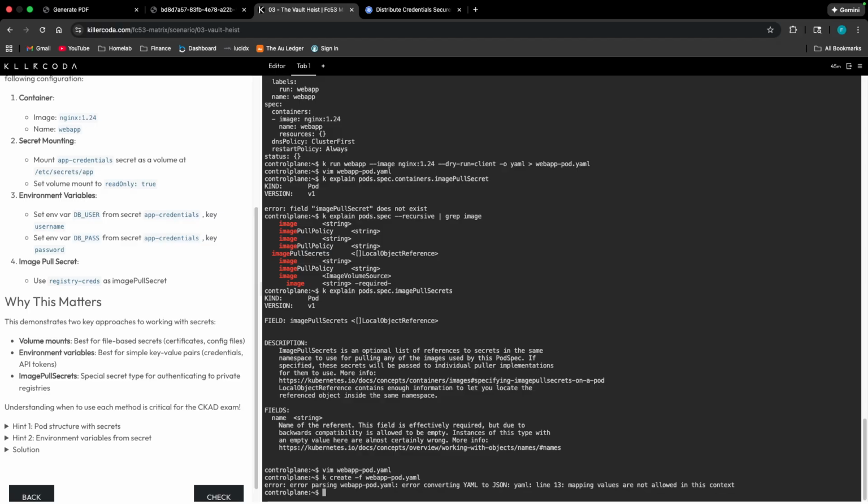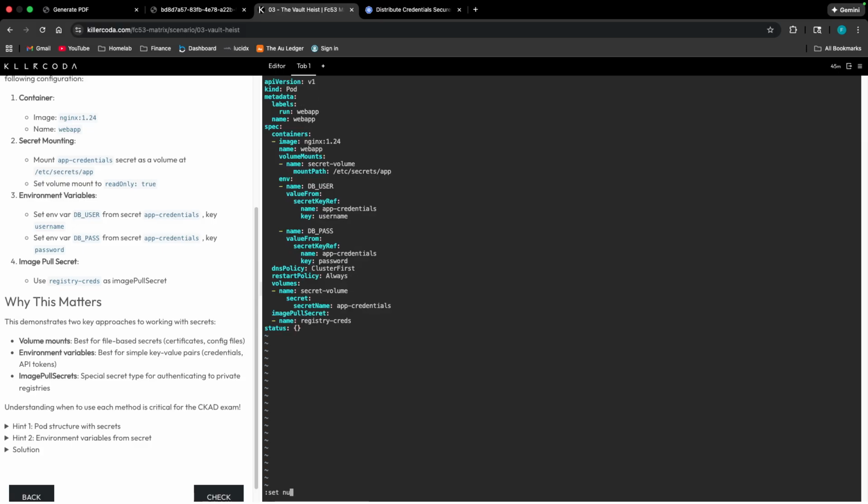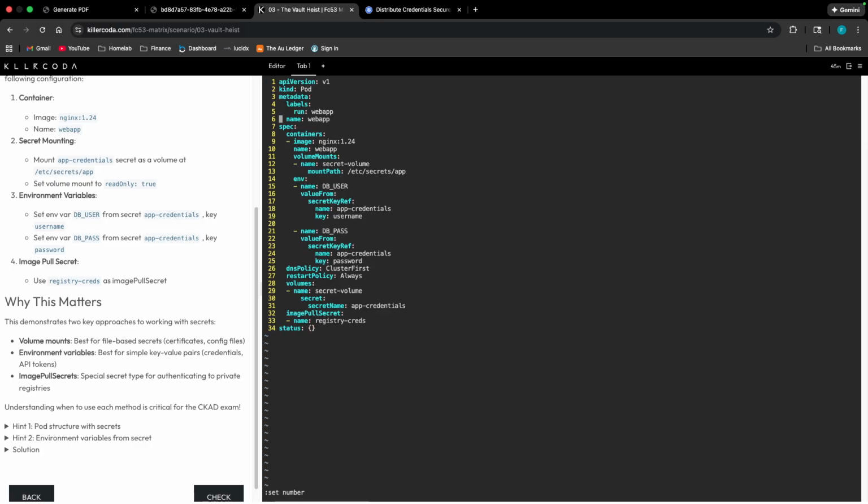And so we missed something. Let's see, line 13. Let's see what I messed up here. Probably from copy and pasting. Let's see, what did I get wrong? Line 13. So somewhere here, under volume mounts, secret volume, /etc/secrets/app. This looks right, but this is wrong.